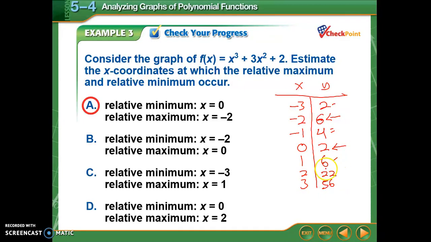And you might be saying, well, but at 2 and at 3 the numbers got bigger. Yeah, but I'm looking at the numbers on both sides. What this shows me, 6, 22, 56, is that my function is just going up and it's increasing. It's not turning around. Let's look at the -2, 6. The y value on the left was 2, so it went from y equals 2 up to y equals 6, and then down to y equals 4 and y equals 2, and then turned back around and went up to y equals 6. So you have to think about what the actual behavior of the graph is. You have to look at the y values on both sides.